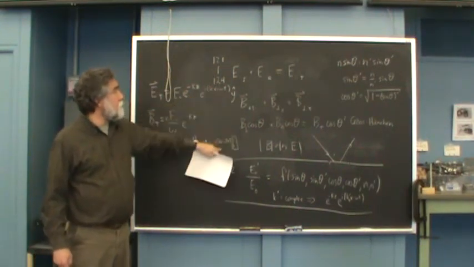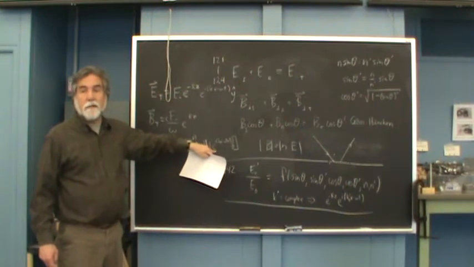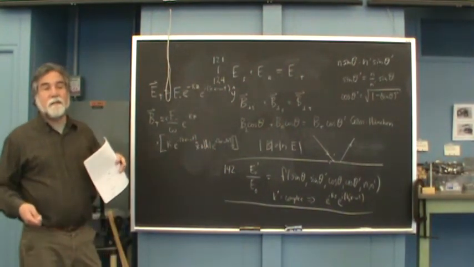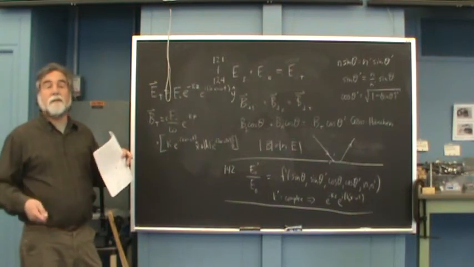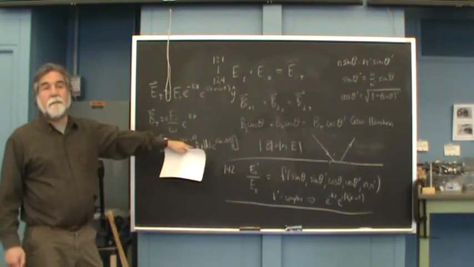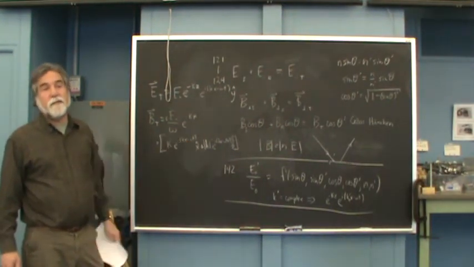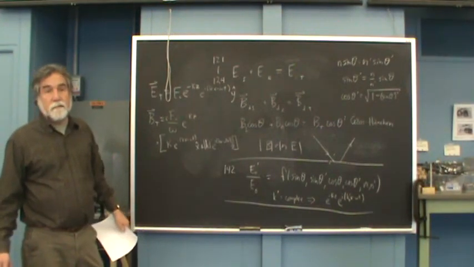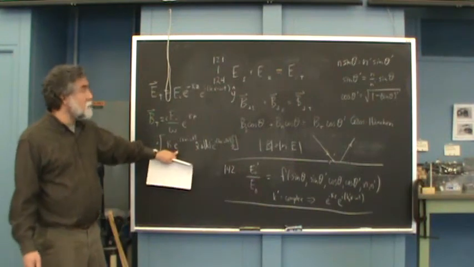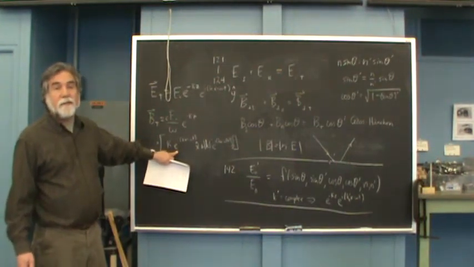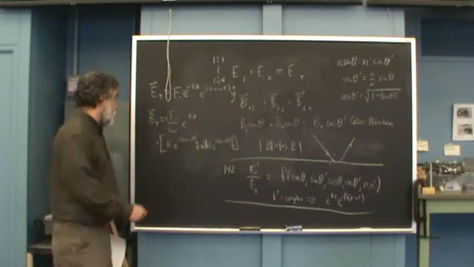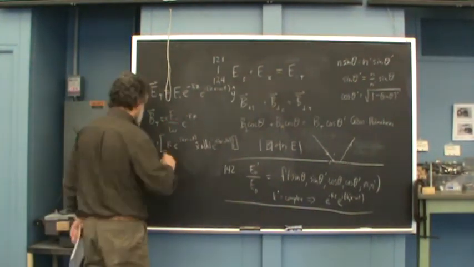This and this, when you perform the cross product, is going to give me a sine times a sine times a cosine, plus the e to the i pi over 2. And when you do the time averaging, you're going to end up with 0. And this one will produce something. So I get energy propagation along the x direction. So when you calculate, I'll be off by constants here.